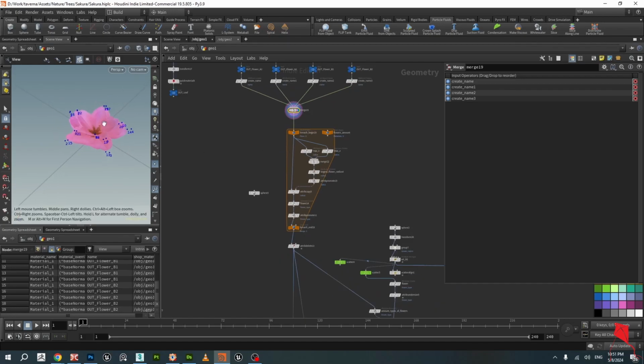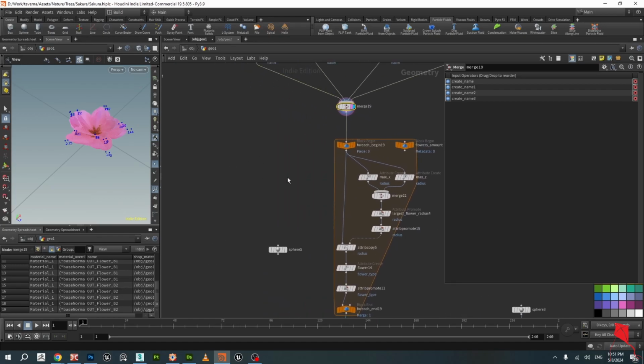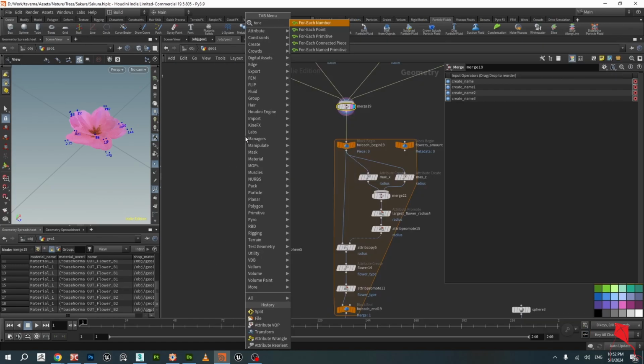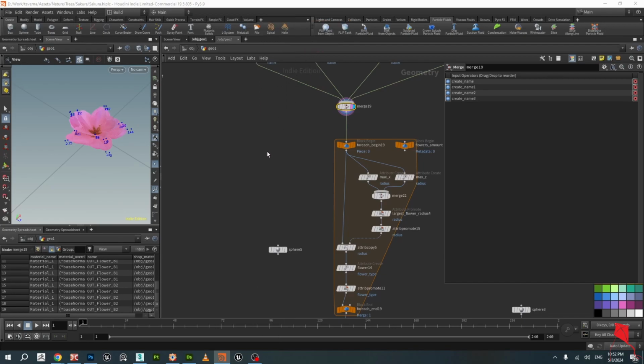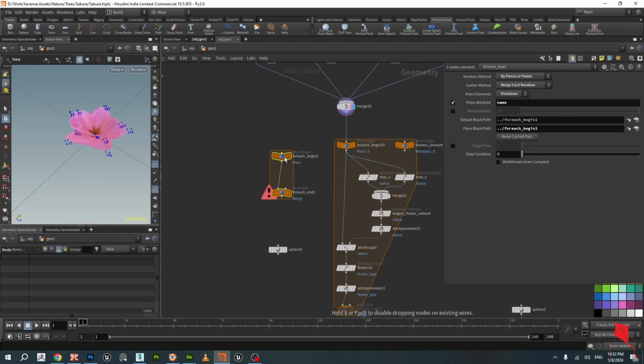Well, for the first step, we have 4 of them, and it was easier for me to bring them into a for each loop. How do you do that? You do like this, for each named primitive. So this is our cycle.